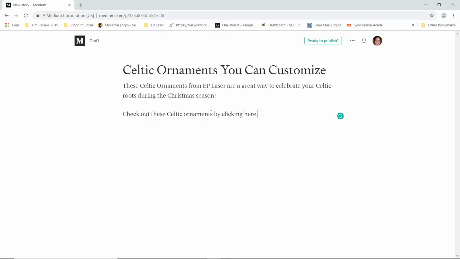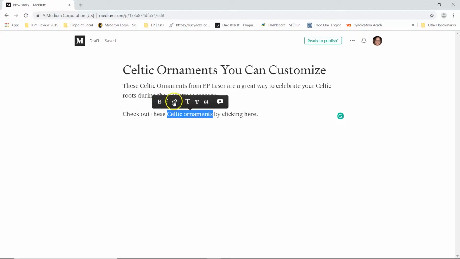Okay, so I'm going to do two things. The reason I wrote it this way is to be more user friendly. Normally if I'm writing something purposely for a link, I would not say by clicking here. I would just say check out these Celtic ornaments, period, and then I would highlight this and link over. But I'm going to do it here and here because some people literally will not know they need to click on that. I don't know why, it's just the way it is.